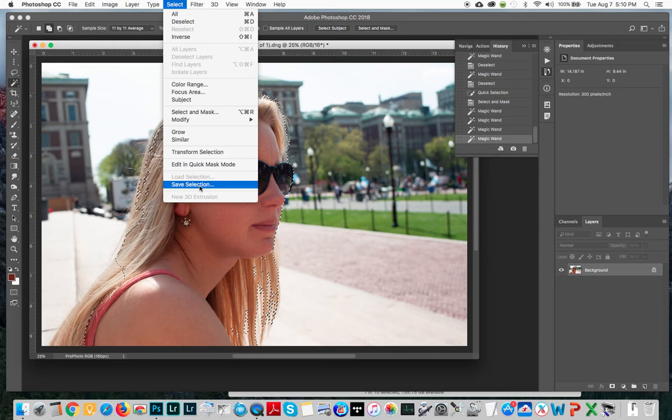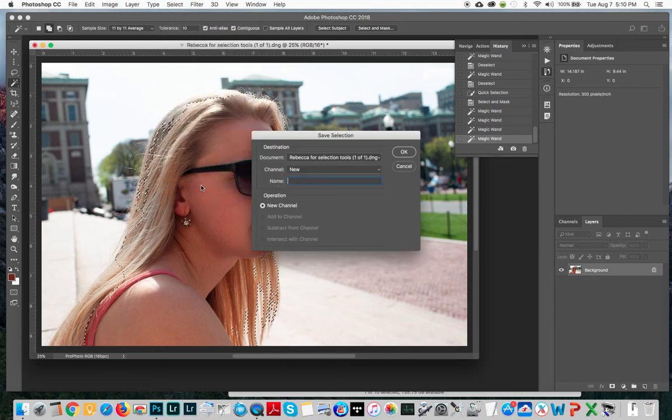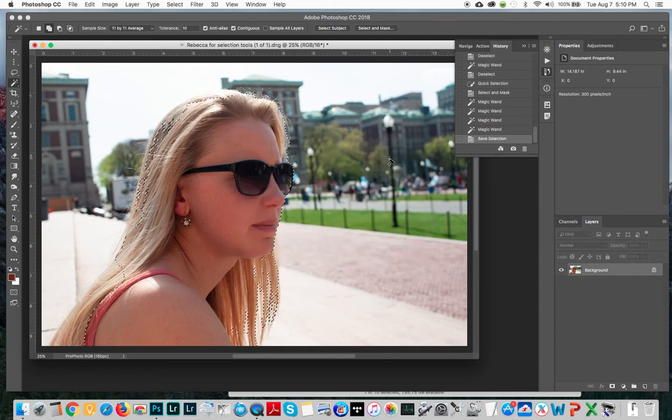If I save that image and open it right now, my selection's going to be gone. However, what I can do is hit Save Selection, and I can name it. I can say Rebecca, or whatever I want to call it, and it's going to save my selection.